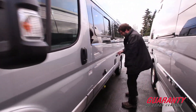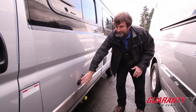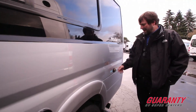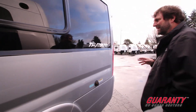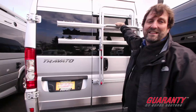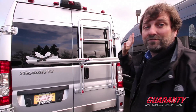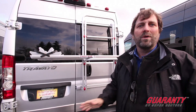Over here you'll see very little functional stuff you have to deal with: your propane connector, shore power connector, and cable hookup — not a lot of complexity out here. Your tank fills for your water supply are right here, and this even has a sewer flush system so after dumping the holding tank I can clean it out to make sure there's no residual material. One of the best exterior features — I've been selling camper vans for 25 years and seen lots of bicycle rack designs, and most aren't that great — but this one's fantastic. It pulls down and has lockdowns for your bike. There's also an optional kayak rack and ladder so you can put kayaks on the roof.